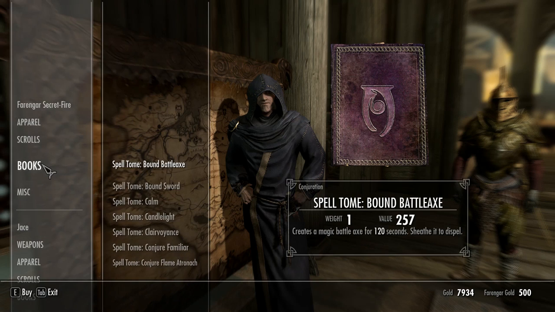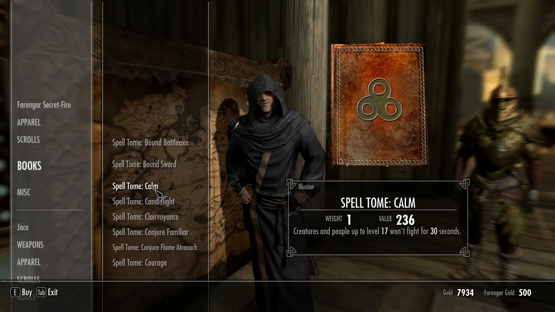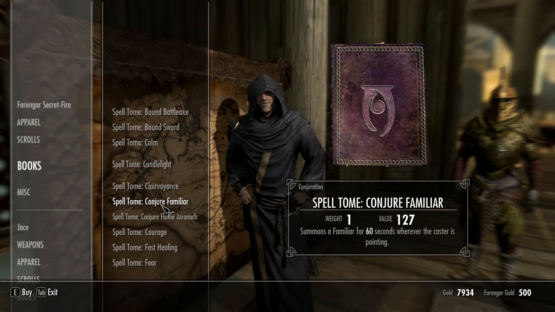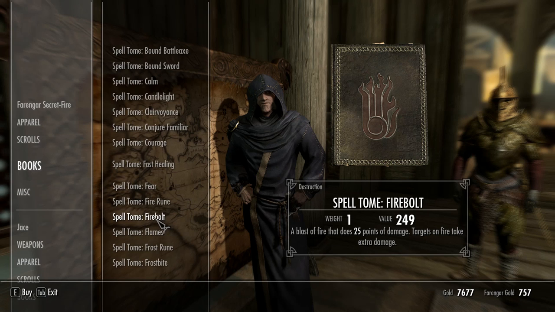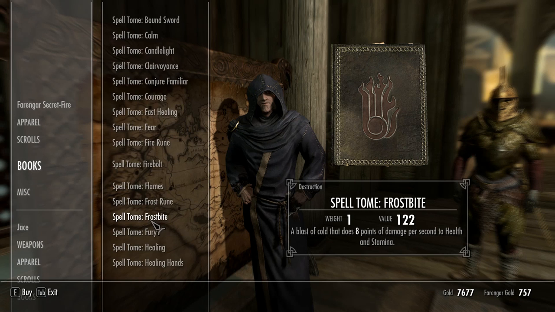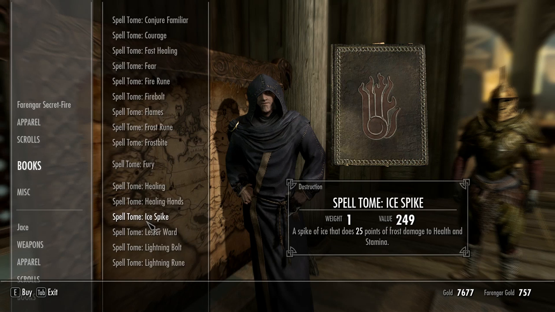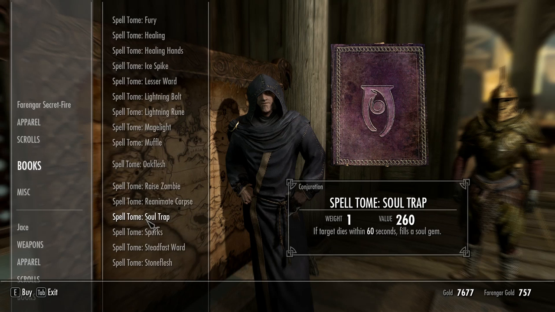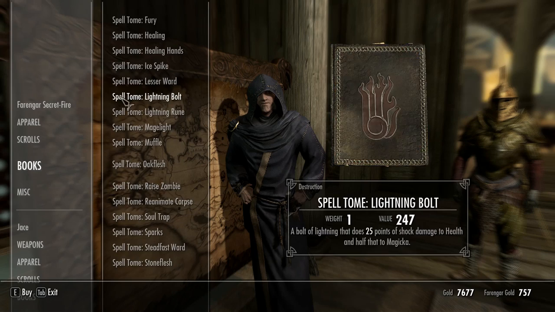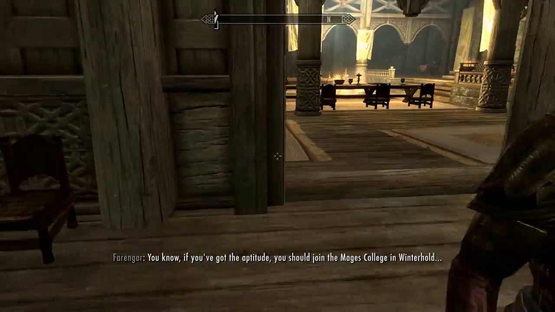Alright, what books do you have? Conjuration? These are kind of cool, these bound weapon things, if you want to do a true roleplay. I already know that one. Wish I could sort these. I know that one. This I don't know, which is pretty fun. I have tons of gold, so I'll just buy that. Courage, I know. Fear, I know. Fire rune, that's interesting. These, I know. Okay. Muffle. Oak flesh is kind of interesting. Raise zombie. A lot of these, I know. Okay, so he doesn't have much that I don't know. Just buy that one.